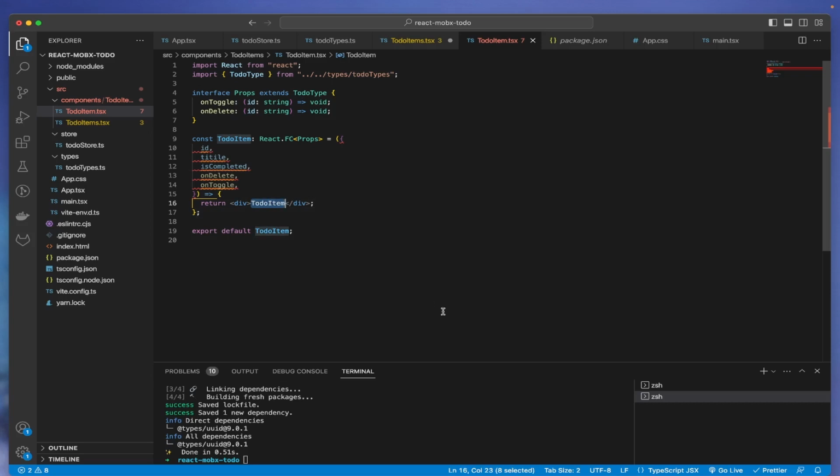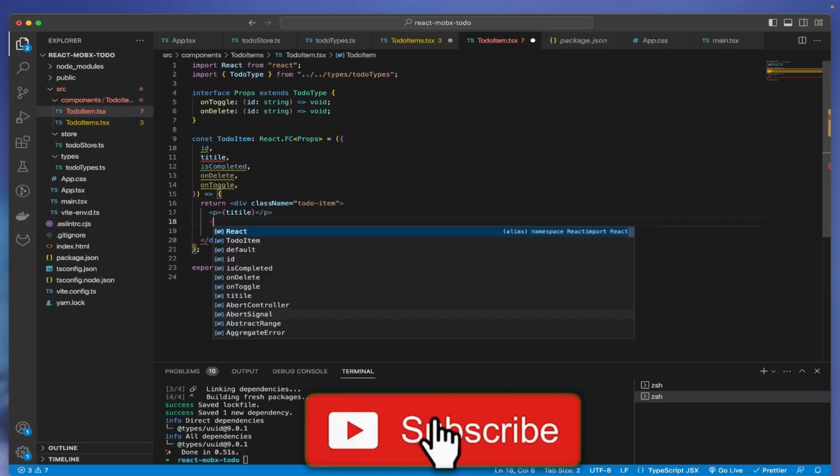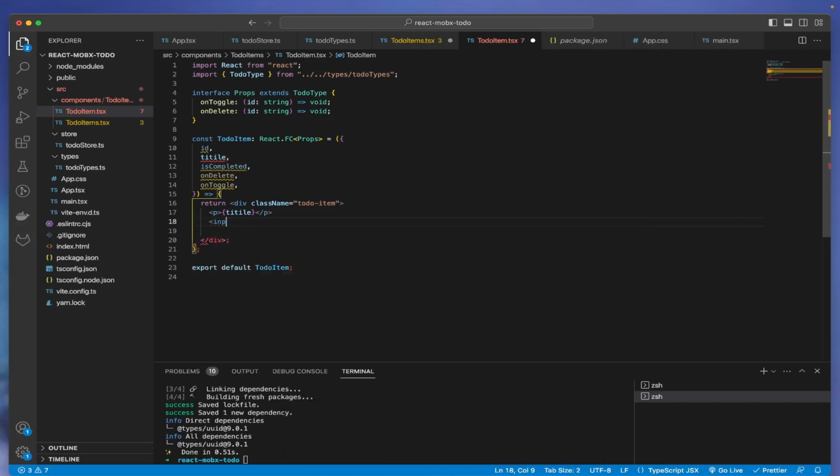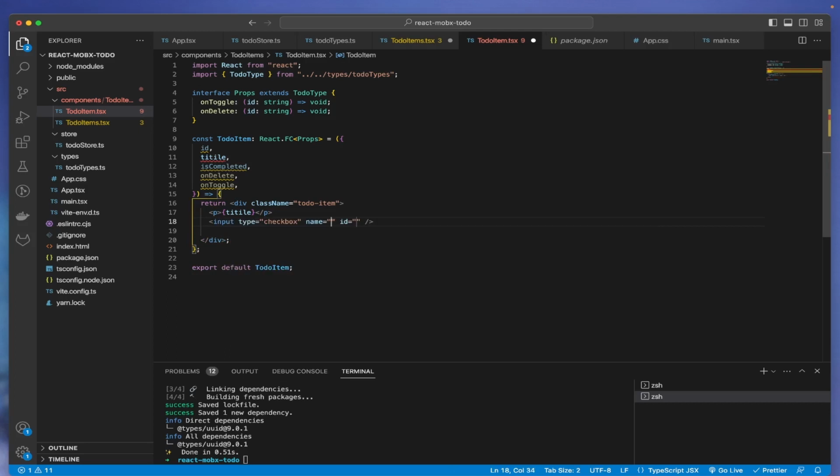So how are we going to use this? I'll just give it a class name of todo item, and then we want a paragraph with the title, and then we also want an input of type checkbox, and checked.